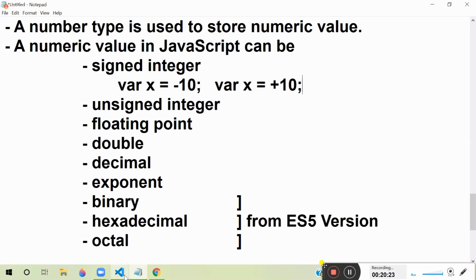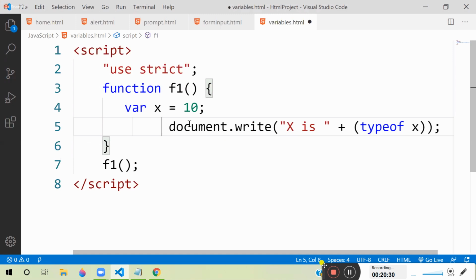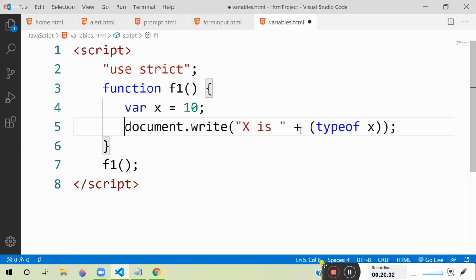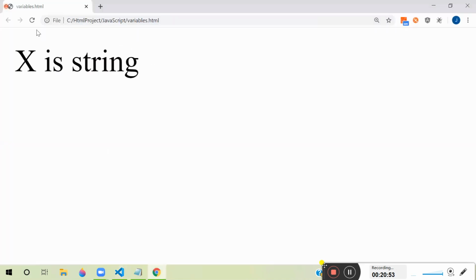So you can see here, I am printing where x is equal to 10, and we are printing the value of x. Now I say x is equal to minus 10, which is also a number.